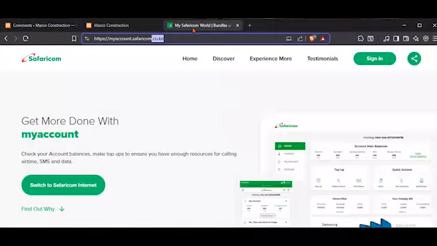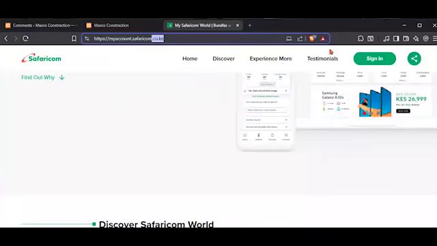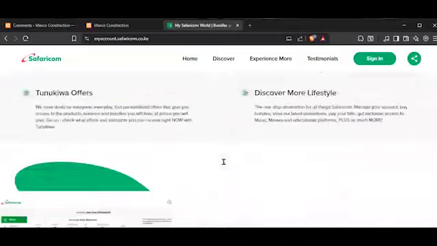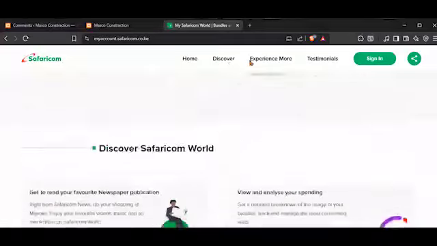Let me show you, like in Safaricom. In this Safaricom page, for example, let us discover, let us go down. This is a one pager.